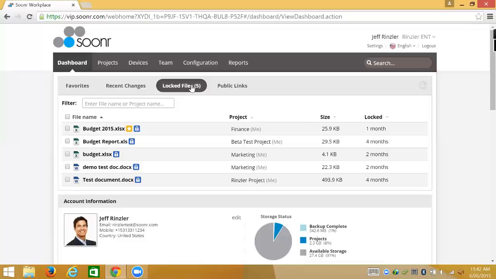But again, the goal of this is for it to be an alert or a notification or just a way to communicate between people to let each other know, hey, I've checked this out, I'm going to be working on it. And if you hover over the lock, it actually tells you who it is that locked it, what time, and what date. Okay, and there you can see I can even unlock it. A blue padlock really just indicates that I have locked the document. A red padlock means that somebody else in my team has it locked. Okay? And that's really what the locking mechanism does. It's just a way to prevent conflict files.